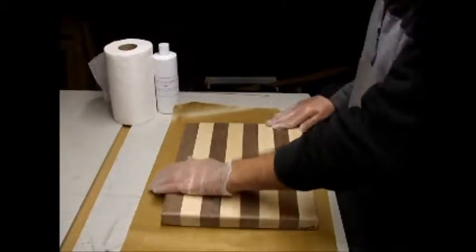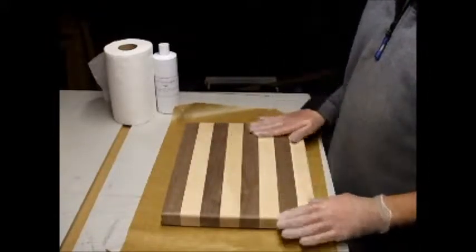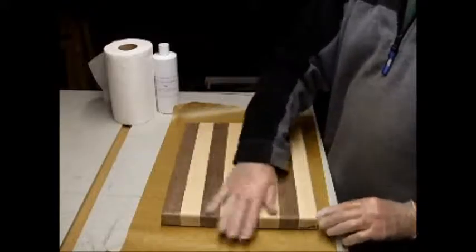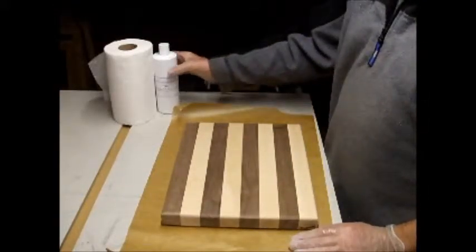I've begun to round over the edges now. I'm going to do the rest off camera, just to stop you getting bored. Okay, I've finished rounding over the corners and edges. I've given it a light sanding on the workbench, just to take off any rough edges that were left by a blunt router bit. Now it's time for some finish.